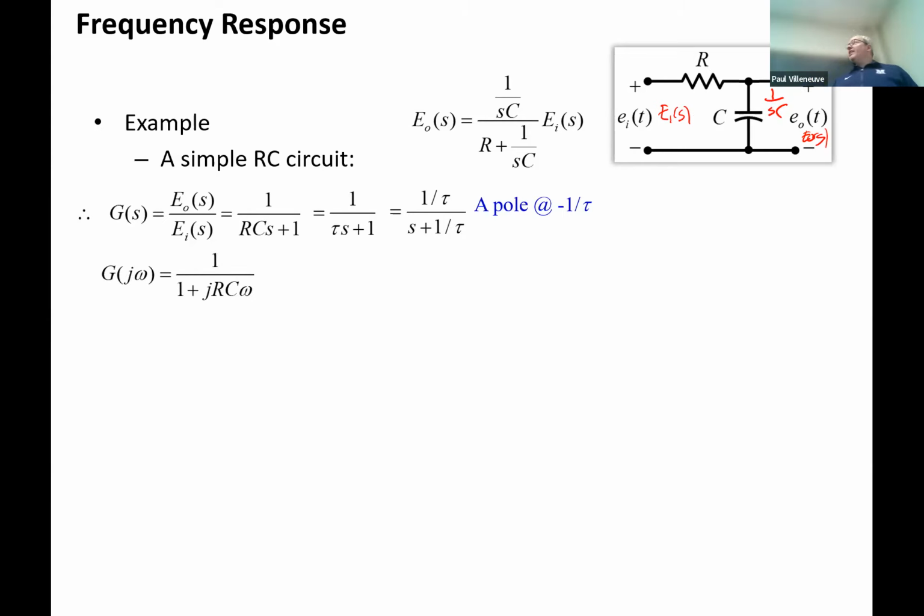Now we're going to substitute. We're looking at frequency response, not at any general input, which is what the Laplace domain does. Now we're looking at a frequency input. So anywhere that you see S, you substitute in j omega. The term RC times S plus 1 becomes 1 plus jRC omega.